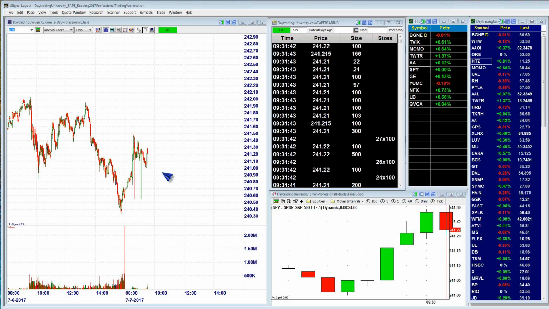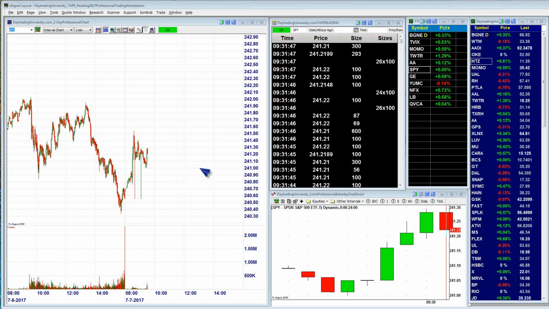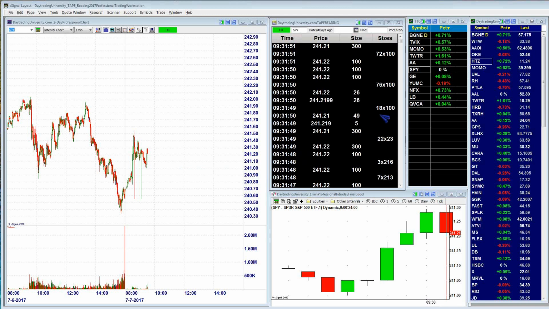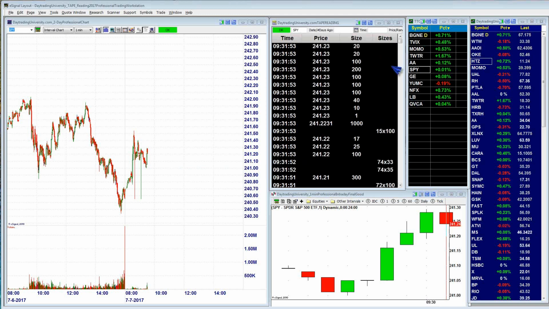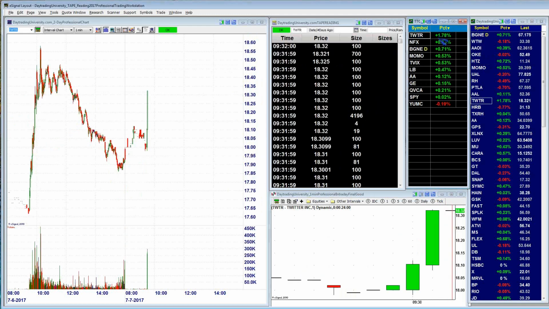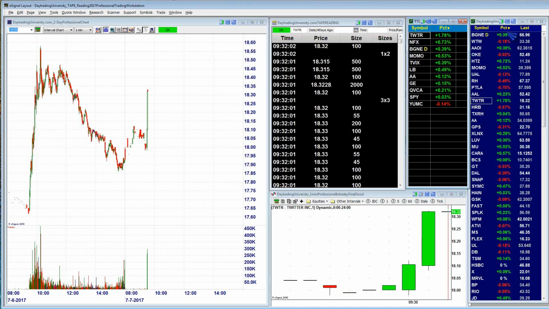What exactly is tape reading and how does it work? Well, here's our live market underway right now. Ding, ding, ding, ding. The market's alive and kicking. What we want to look for is using time and sales to detect breakouts in progress. And the main thing is, are they likely to continue or not? For example, Twitter's on fire right this second.